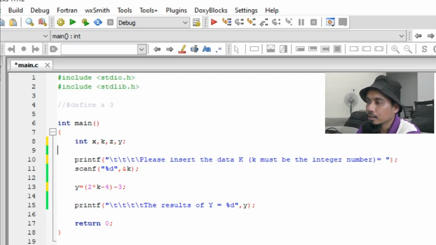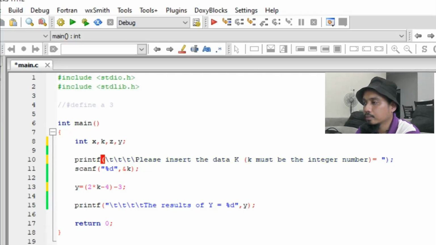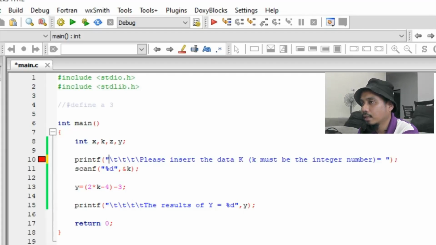Another one is the inverted commas in the printf. If you miss this one, the compiler can detect an error, but maybe it will display not the error that actually happened. For example, like this, as you can see here, the error is actually in here but not in here, so we cannot 100% trust the compiler or the syntax debugger here. So we need to have the knowledge of how to write the program, right?